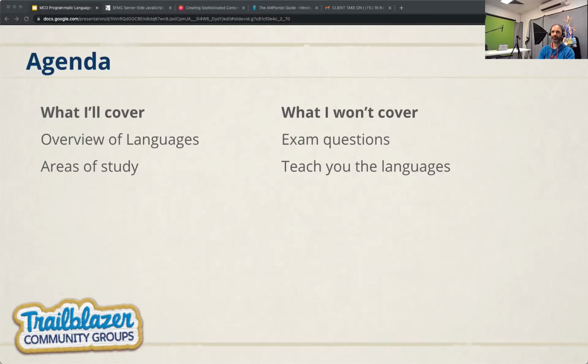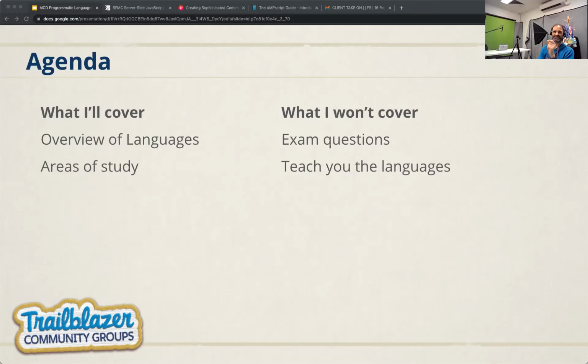While I will be recommending areas of study, I won't be providing exam questions, even though obviously I wrote many of them. Exam questions are confidential in nature, and while I wrote some questions, I'll never share the actual questions. And if you receive an invitation to purchase dumps, I strongly recommend you report this to Salesforce, as they have a very hard policy on this behavior, and it simply shouldn't be tolerated.